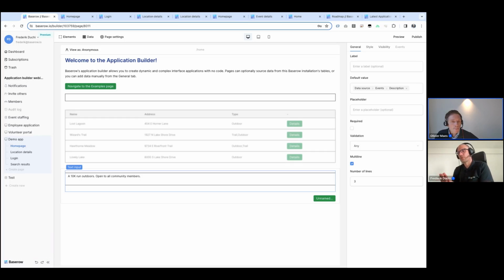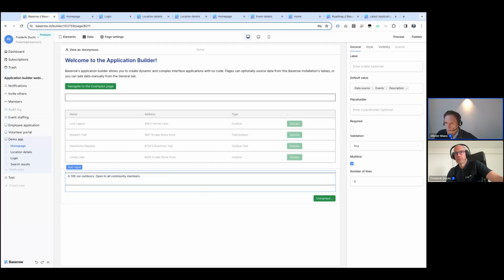So yeah, maybe we can explain a little bit how that would work. Do you do that based on the roles that you have set within the database, whereby you say, okay, marketing people are in that workspace, and then the application will expose only that data, and then you create a separate application for the HR team? Or do you do that in the application builder yourself, where basically you do the authentication at that level?